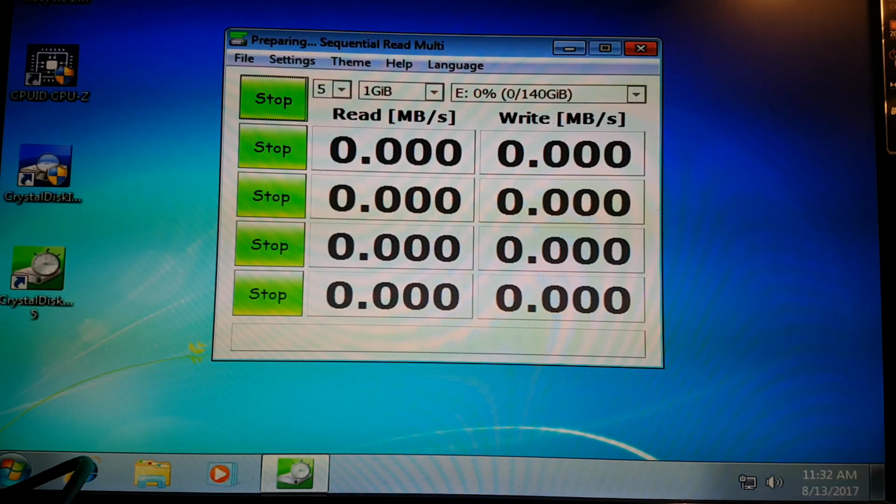It's not loaded yet. Oh, I didn't check the... Oh, crap. 5 tests is too much.